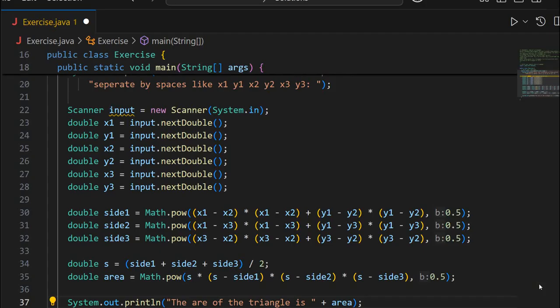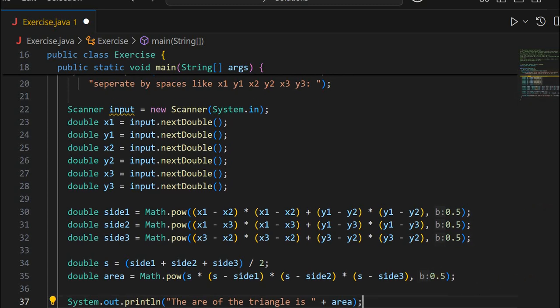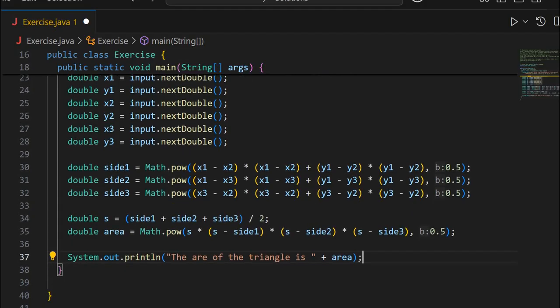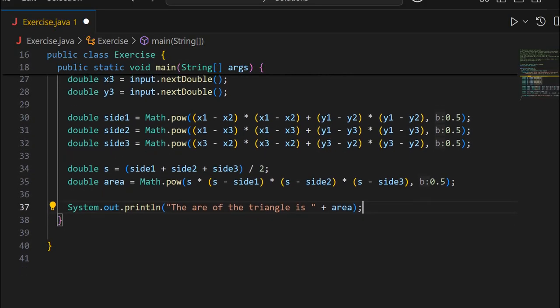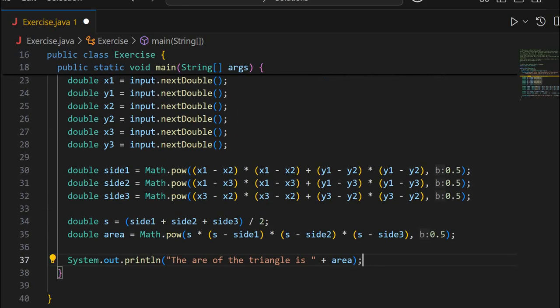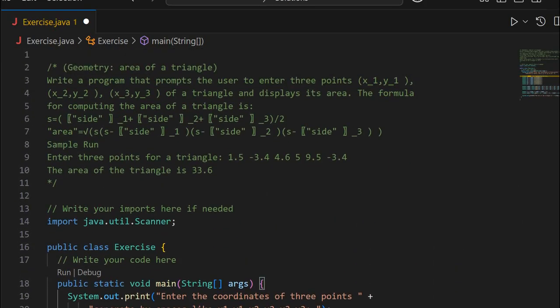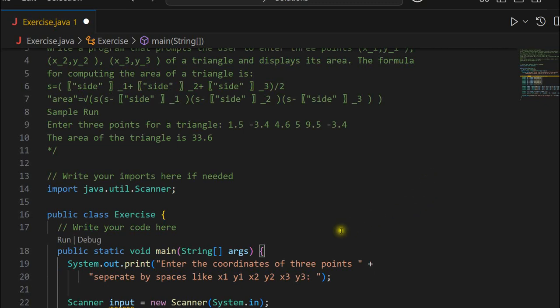X1 Y1, X2 Y2, X3 Y3. Just checking it out. All right, yeah, you should get the correct answer. Must have been a typo in the instructions. Didn't round. I'll figure something else out and put it in the description. But that's all for this one. This is Programming in Java Part 1, Chapter 2, Project 3. So actually this is 4. Getting ahead of myself or behind myself. So that's 4. So we'll come back and finish our last project for Chapter 2.